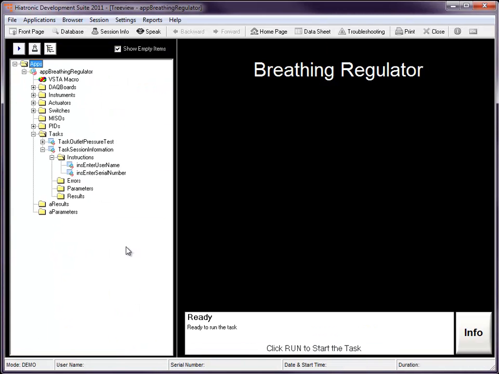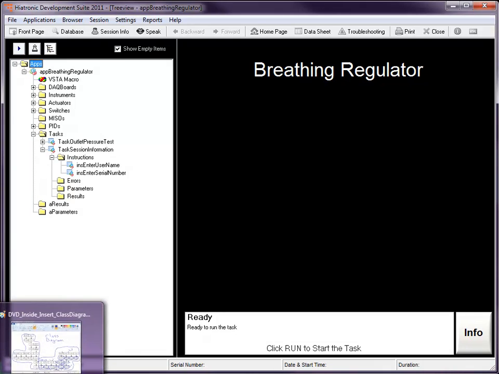So Hiatronic Development Suite automatically creates a session information task, and within that task are instructions: enter username and enter serial number. So that's automatically done for you.